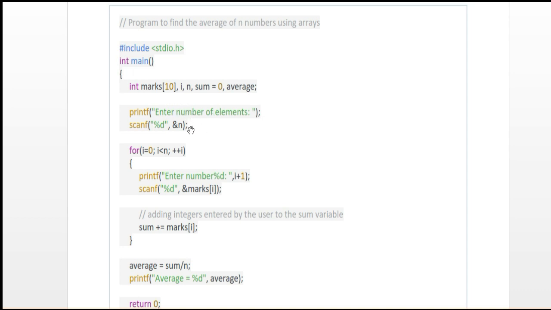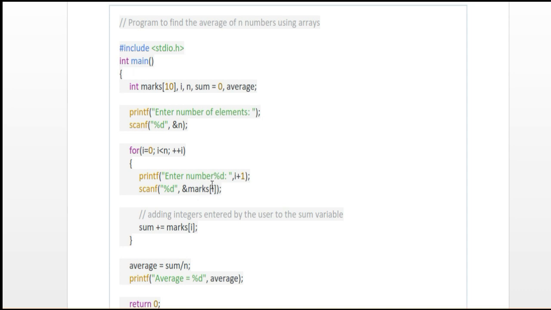So I want to get the number of elements, and only then can I receive the corresponding values from the user. If I give the number of elements as 5, I write the for loop to get the 5 elements from the user, because I declared total elements is 5. So the 5 elements will be asked from the user. The prompt enter the element 1 is i plus 1, because i equals 0, it starts from the first position, the first element, and stores it into mark of i.